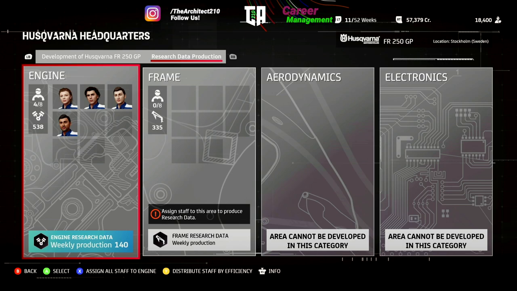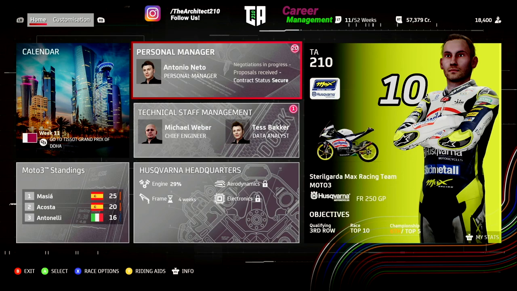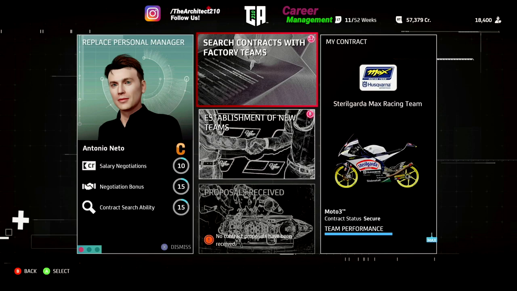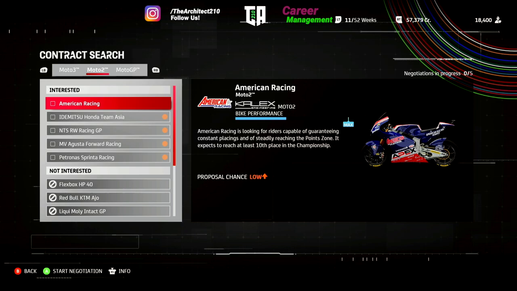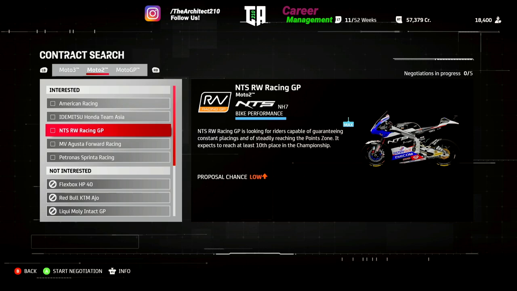Just before we head off into testing, we've got some candidates for personal manager. So let's see what it's given us. Search for contracts with factory teams. Seems a little bit early to start doing this, but let's see what we've got in Moto2. So here we can show our interest in a team that we may want to or may not want to race with. Proposal chance low. Obviously got lots of confidence in us, but it's early in the season.